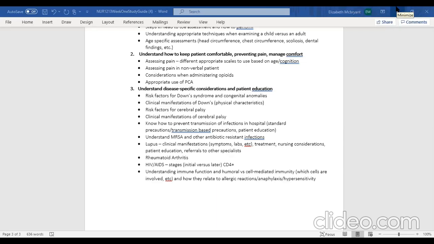Moving forward, this weekend I plan to post the PowerPoints for next week. I want to post them in advance. Why? Because the PowerPoint should be an outline. I don't have everything on the PowerPoints. Of course, there's so much information, some stuff gets lost or forgotten. But if you look at the PowerPoint and then you go back and look at Lippincott, you get a little more detail. You get a little more detail in ATI.